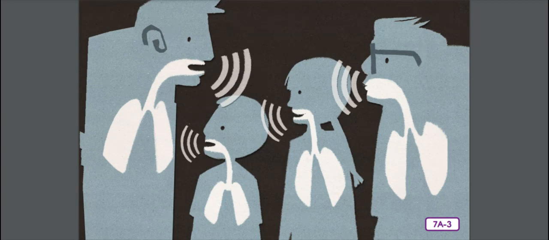"Neat," said Ethan. "But how is the sound made?" "Well, it's not as complicated as you might think," exclaimed Jack. "When you breathe in, your vocal cords relax so that the air can reach your lungs. When you breathe out, a muscle called the diaphragm moves upward to force air out of your body. When you speak, air leaves your body too. Your lungs and diaphragm force air through the opening in your throat past the vocal cords. This movement of air causes the vocal cords to vibrate, so sound is produced. As your vocal cords tighten and relax, different sounds are produced." "Cool."